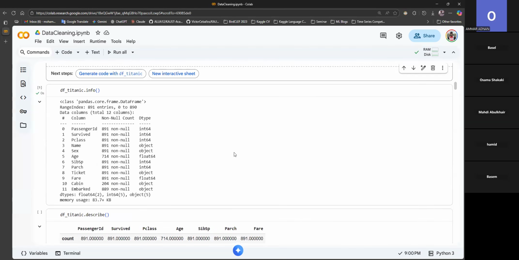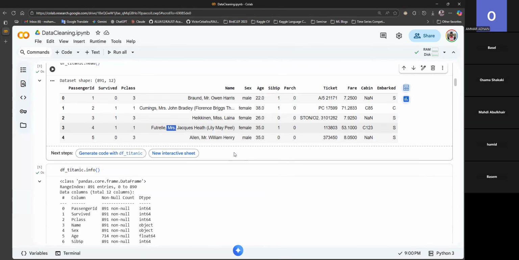So just try to think about this one. Let me tell you an interesting idea. We said that there are some missing ages here, right? Now look at the name. We said it's useless, right? But see here, we have Mr., we have Mrs., we have Miss. These might indicate whether this woman is old or not, right, married.